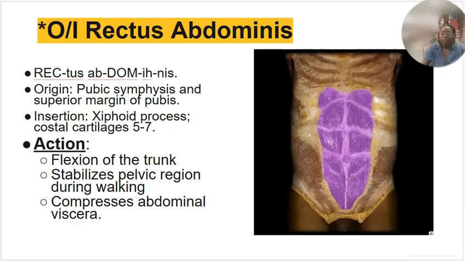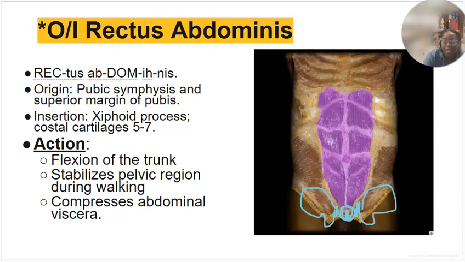towards the origin. And so here in the rectus abdominis, or our ab muscles, we see that the origin is the pubic symphysis, that band of fibrocartilage down here in between your os coxae, as well as the superior margin of the pubis. Let me change the color so we can see. So if this is your os coxae, there we go. The superior portion of the pubis and the fibrocartilage pubic symphysis.